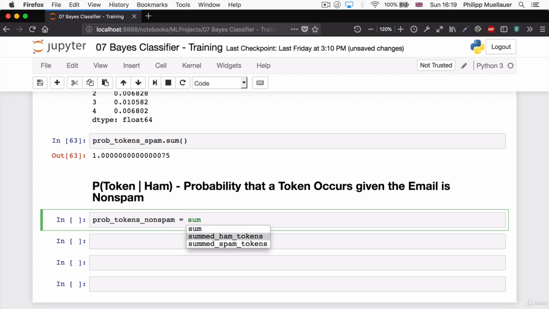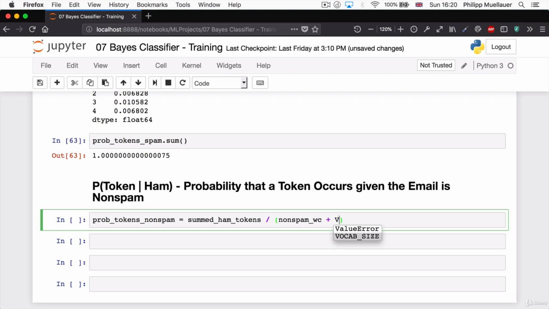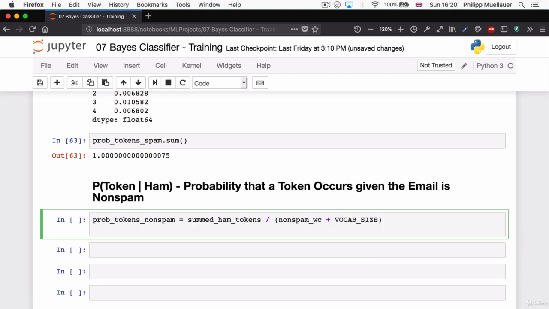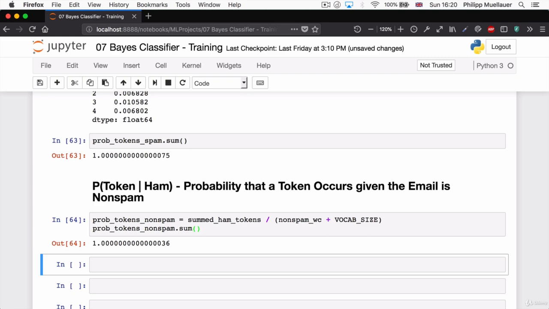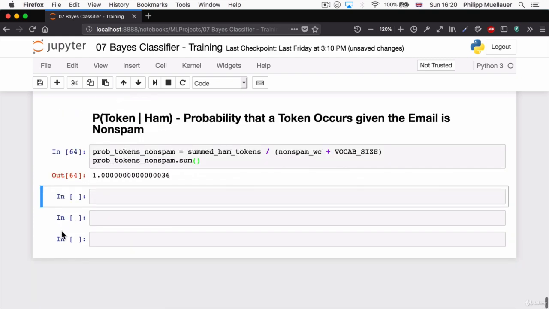And that's going to be our summed ham tokens divided by the non-spam word count, so the total number of words in the non-spam messages, plus 2,500 since we're also using the Laplace smoothing technique here. There we go. That line calculates all the probabilities, and we can do a quick check that these probabilities indeed sum to 1 or very close to 1 by calling the summation method and hitting Shift Enter. There we go. I'm pretty happy with that.